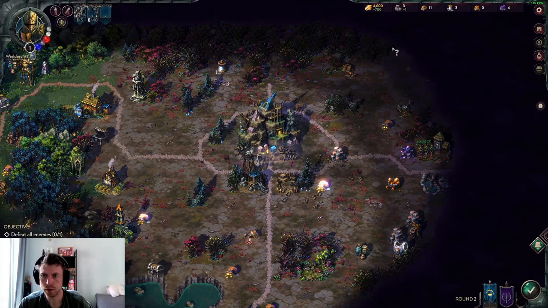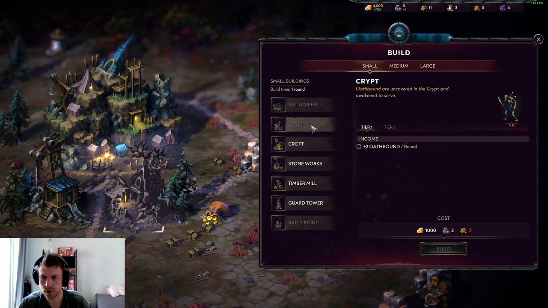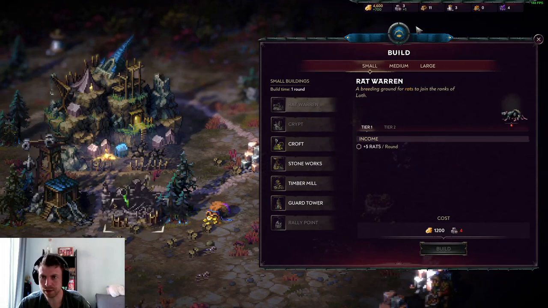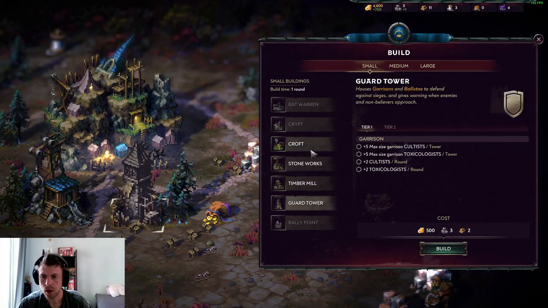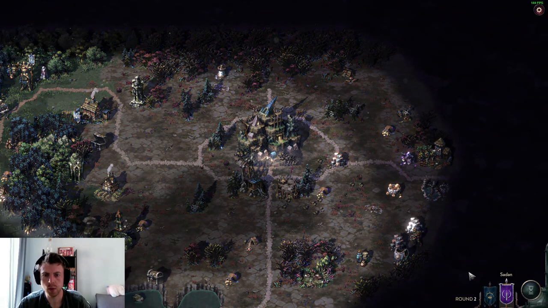Alright, so I'm getting one stone around. This is insufficient for me to build anything this turn. I'd like to... Oh, I can... Nope, nothing. Next turn I'll be able to build and get some rats going. But for now, I think I will go with the croft. Just up my income. Okay, and we'll end our turn there.